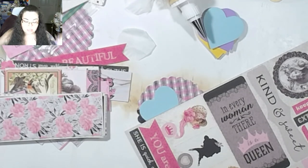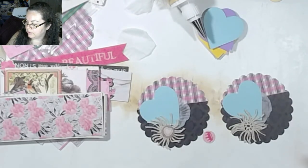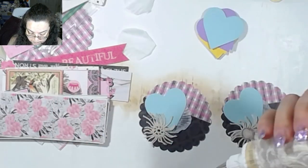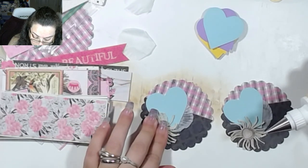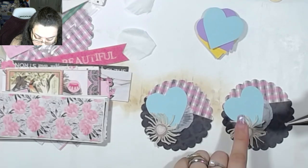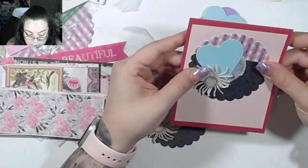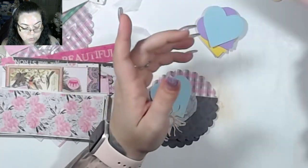And this came from the authentic Valentine's paper line from 2020. I will punch out the rest of those later. And that is like my favorite kind of fussy cutting, the kind that I don't have to do, for the record. I am getting better at not minding so much the fussy cutting, but all right. All right, there we go. And then again, you can have this sitting however you want to orientate it. And it's simple and clean.